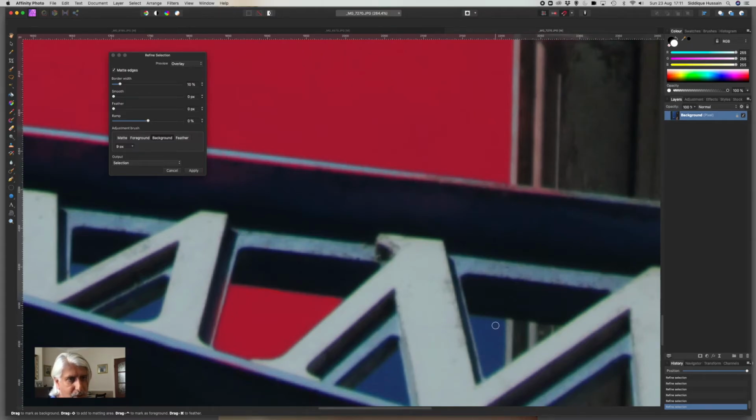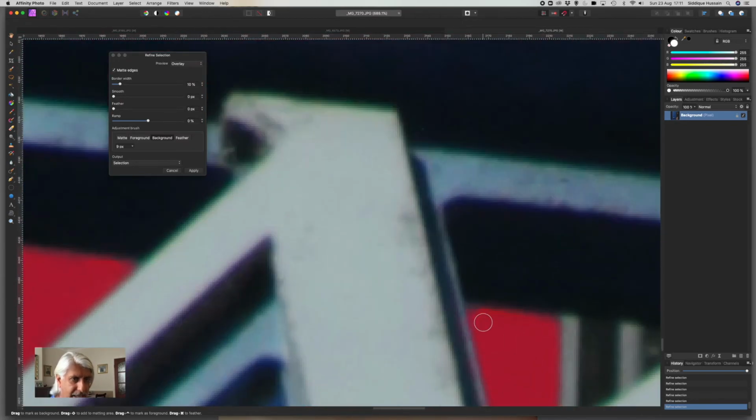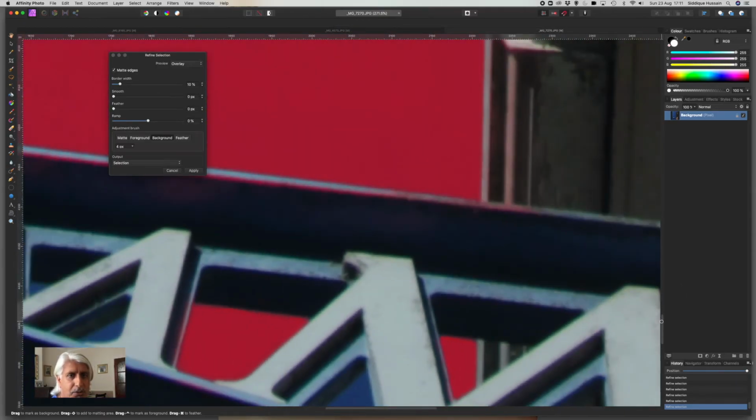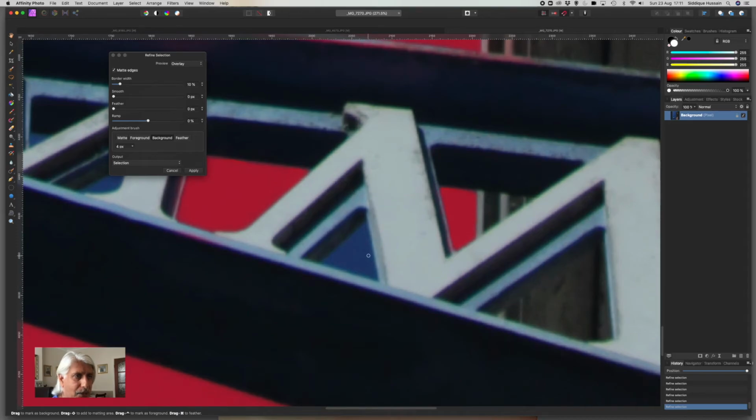So again, we'll do this one. The key here, like with all programs, is a bit of trial and error, but also reduce and increase the size of the brush, zoom in, so don't make it difficult for yourself, particularly if you have a large monitor. Zoom right in, and then you can really get accuracy in the pixels. Okay, so what I want to do is to just do these last few.